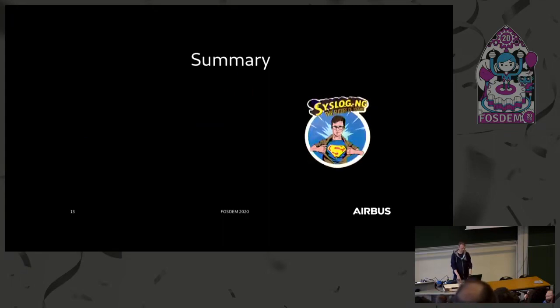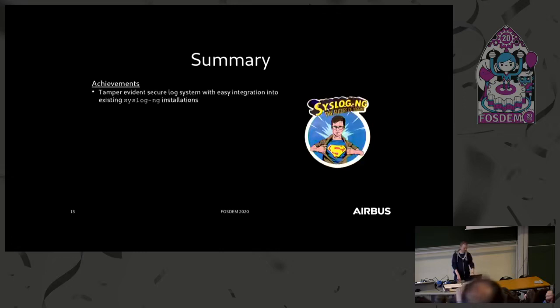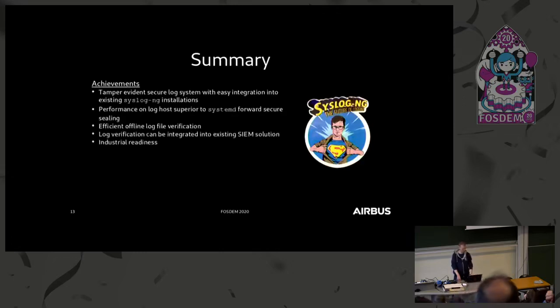And that brings me to the summary. So we achieved a system that is industrial ready because we have it on board the airplane. It has passed a lot of tests. We have colleagues who did some very interesting and deep tests on the system before we actually put it into production. We have a minor change to syslog-ng, so everybody who is already using syslog-ng will enjoy that it does not bring a great effort to benefit from forward integrity in log files. We can do the verification offline, so even if we have a small resource-constrained airborne system, it's not needed to do the verification on board, so this is separate.